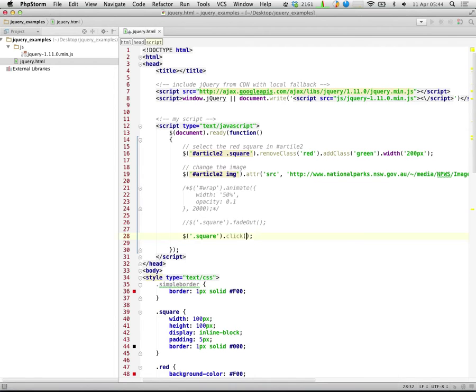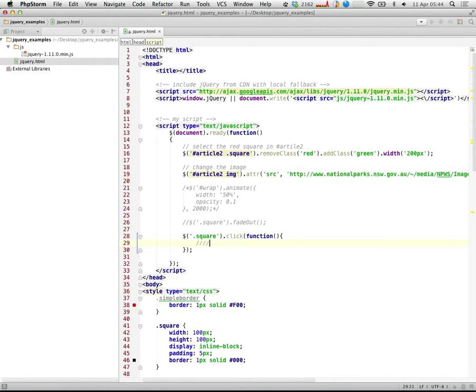Inside of this event handler function, the parameter that we pass is a function definition, which looks like this. Then we write our code inside of here, and whatever we write inside of here will only be executed when this event fires.